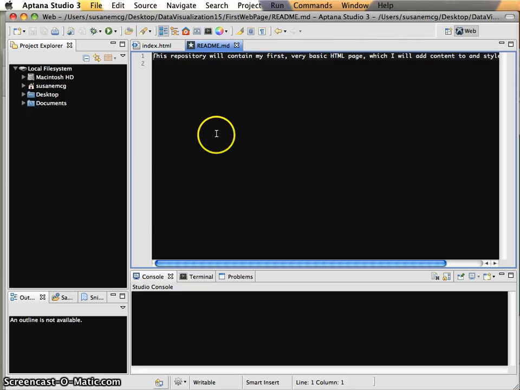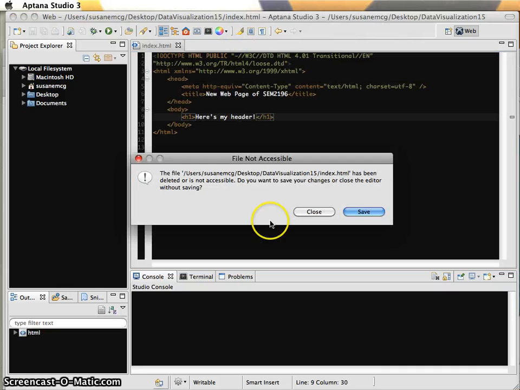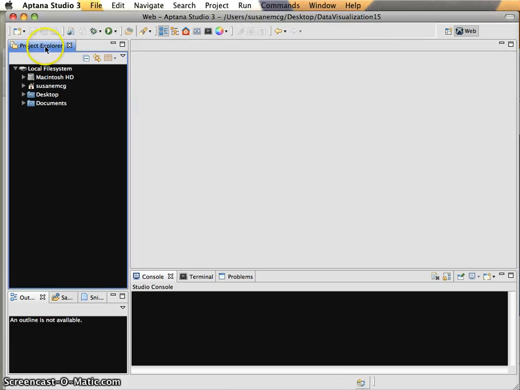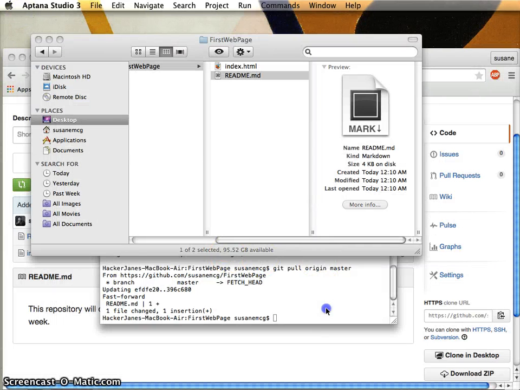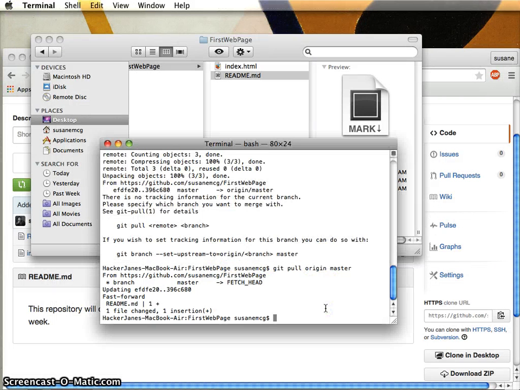So the thing that you want to make sure of is that anytime you make changes in one place, you want to sync the other place too, right? So you're working on your local files here. You want to make sure that you commit those changes locally and that you then immediately push them to the internet. Likewise, if you make changes on the internet, you want to make sure that you then pull all those changes back before you keep working in another place.